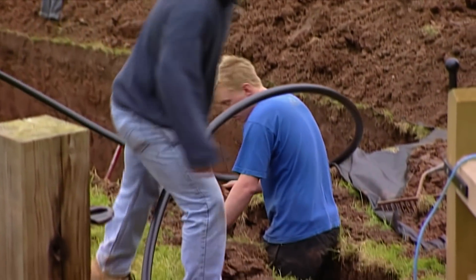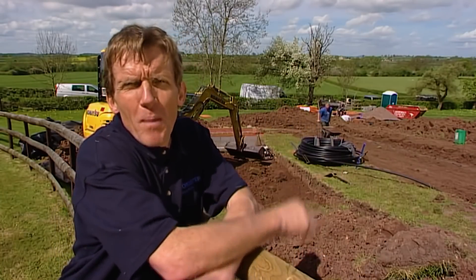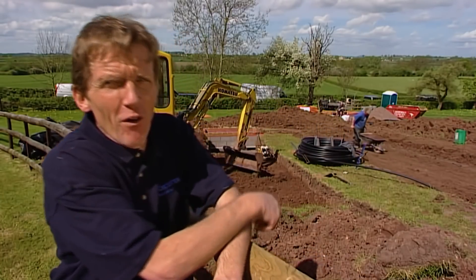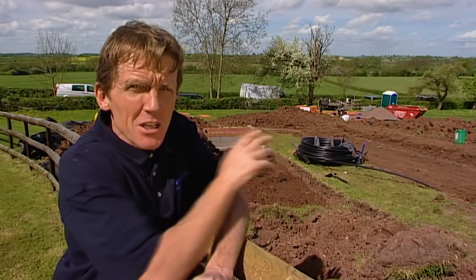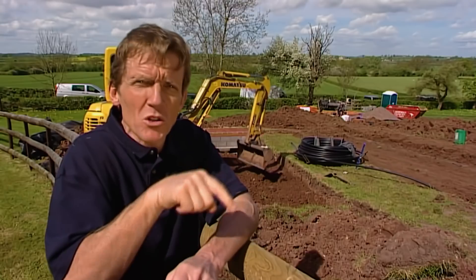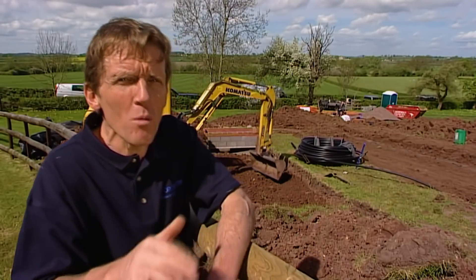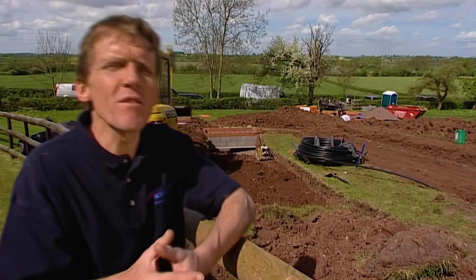After just two days into the job, the guys have been blessed with a bit of good weather and they're getting on very well. They're already at the stage where they're starting to backfill the trenches. In the first pit you can see where the compact collector has been laid and that's being backfilled. The brickwork at the end is really nothing to do with the job — it's because this is a showcase project and they want to leave a small area open so people can see what's involved. Normally the ground would go back and you wouldn't even know it was there.